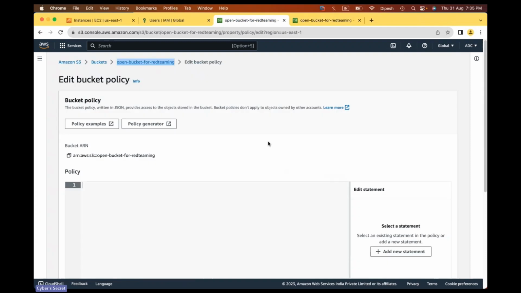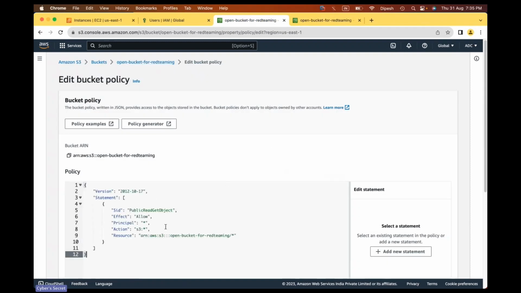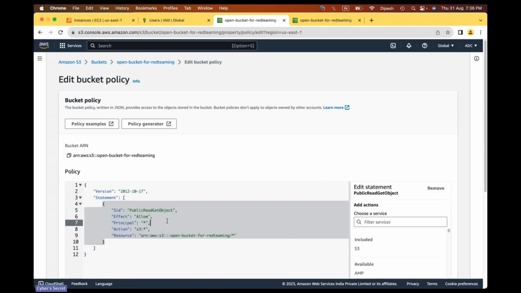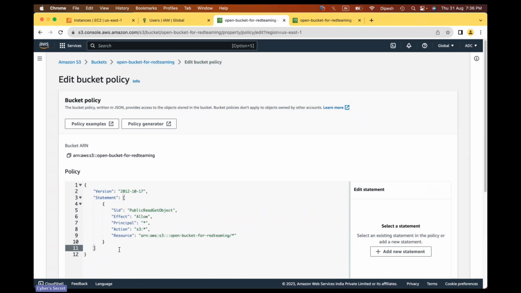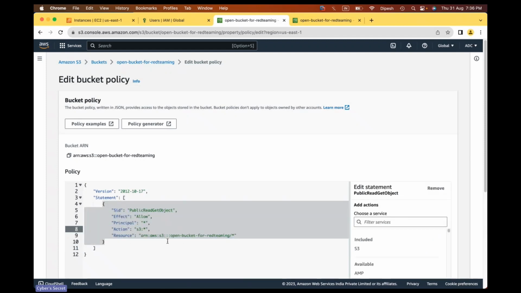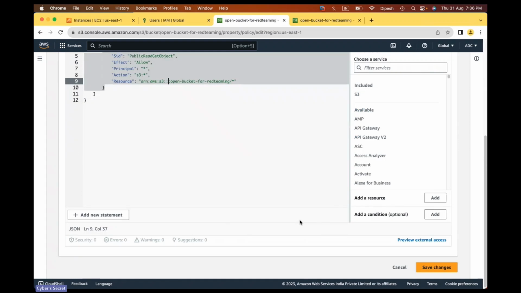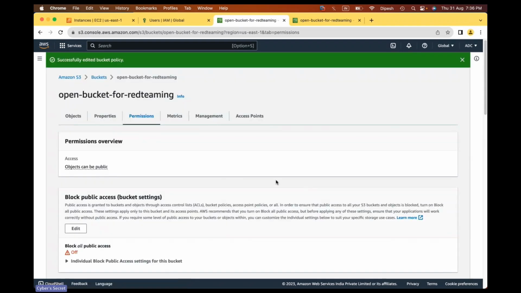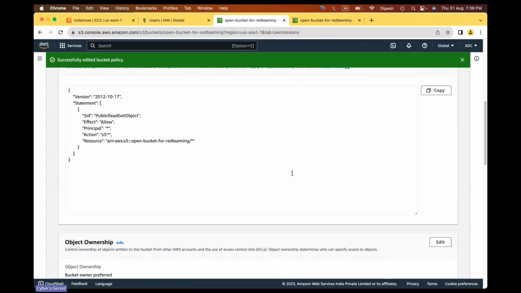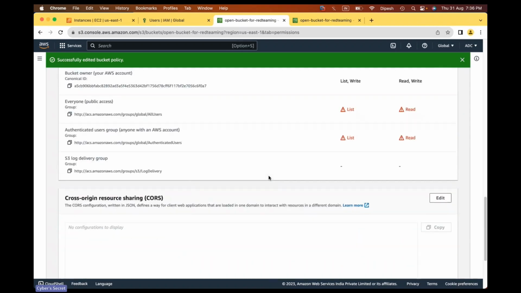You configure this policy when you don't want to make objects in your bucket public one by one. This is the bucket policy, which will take effect on all of the objects. And this is a very dangerous policy. It's allowing access to everything in S3 for this specific bucket. So you should never do this purposefully, but we are doing it for the sake of demonstration only.